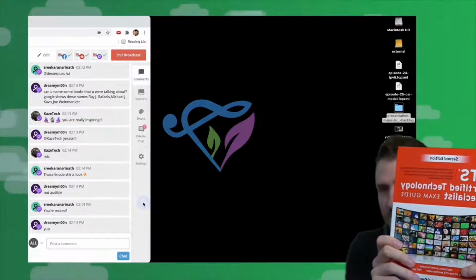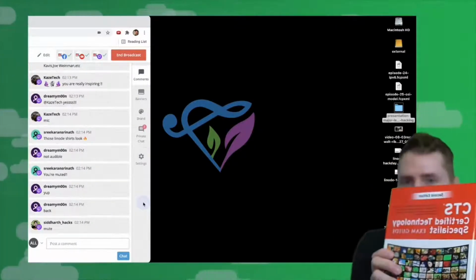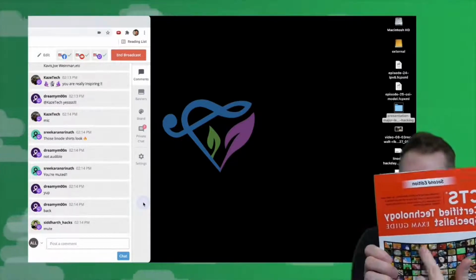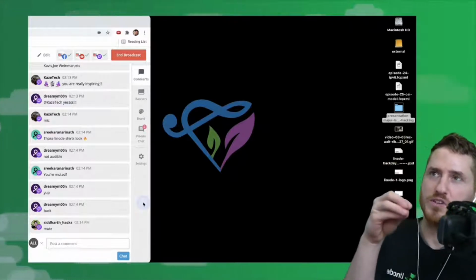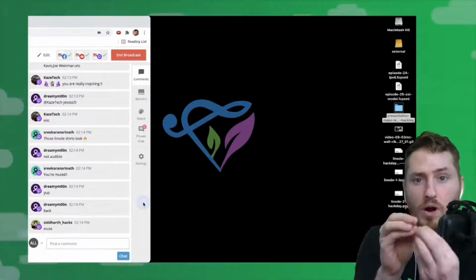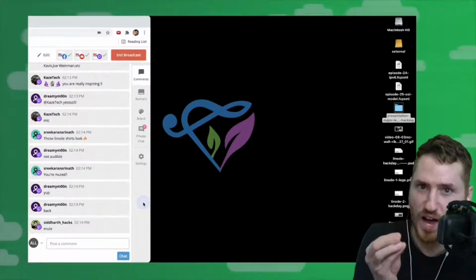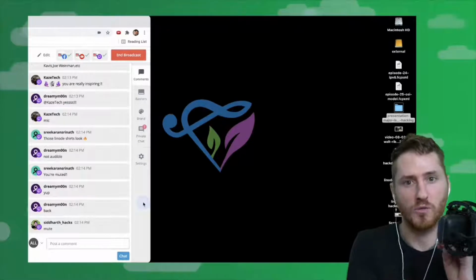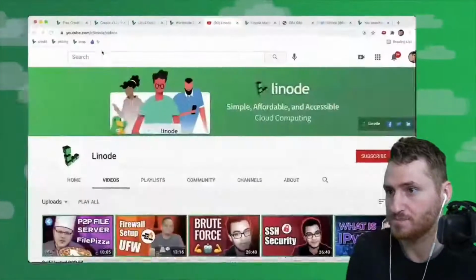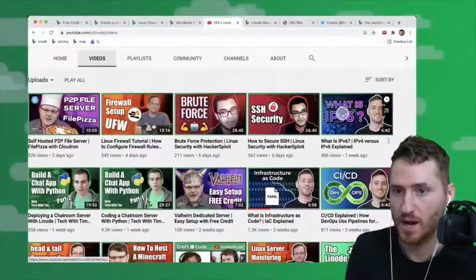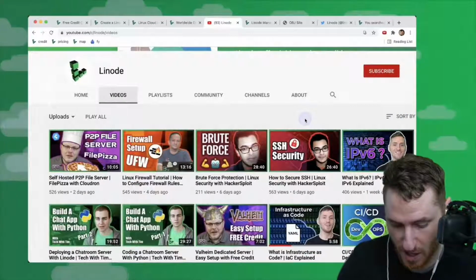It's my CTS book. This is my cert. CTS is Certified Technology Specialist. It's the idea that when you're writing code, you have to understand that the code is one part of a whole, right? The code is just the file. But if you look at the whole data flow of where the code goes through, and I actually did a video about that too, it's actually not uploaded yet. It's called the OSI model.